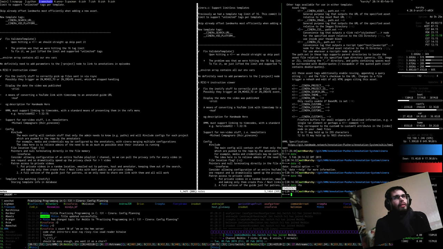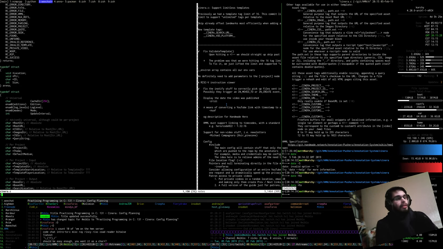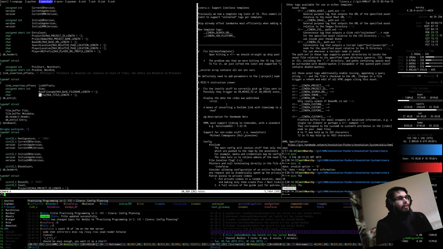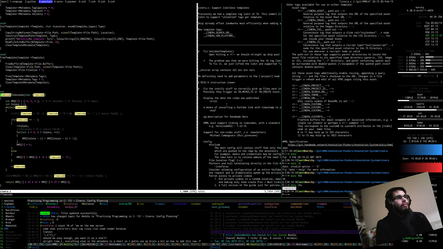Yeah, I think it'd probably be preferable to store as an int. And then you just convert it to whatever you want, when you want it. I do already have a conversion function in here. It's like time code is in the function name, time code to seconds. So that takes a time code. Okay, so that does take a char star. Everything else in main is a char star. Starts to use my brain a bit on how to add this one. Ah, right.